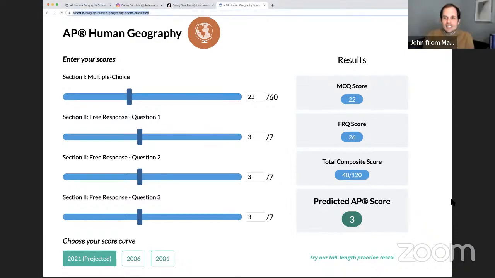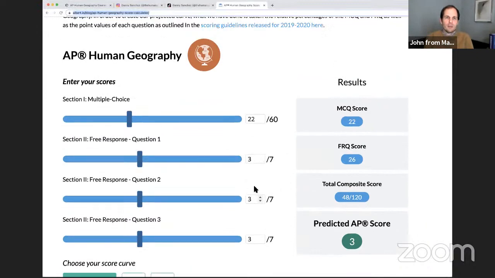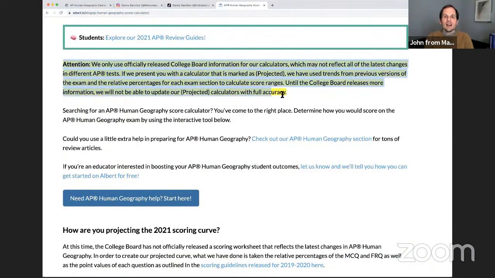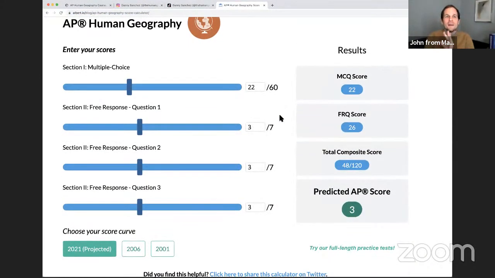Yeah, this is an interesting, and I'll just put this little link in the chat. This is an interesting little, again, not perfectly scientific calculator put out by the nice people at Albert.io. Here is their description, highlighted in yellow. This is not necessarily this year's exam, but a very useful way to see the implications. Just like you said, 20 something correct here. Look at that. That is really not the best performance you're ever going to see. And mathematically, you fail the multiple choice, you fail basically the entire exam, and you get a 3.